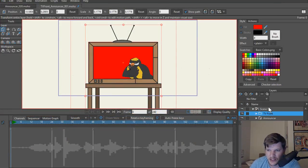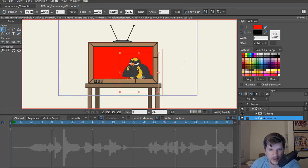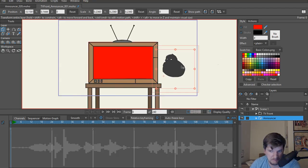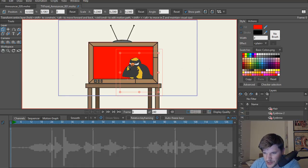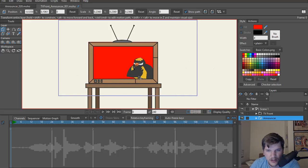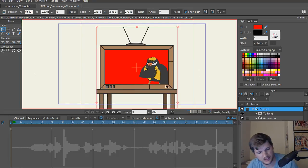Cool. So basically what I did, for those that aren't familiar with masking, is I masked this main group, and the base, this shape that I created here, is going to be the mask. And then everything is going to be inside of that mask, meaning it's not going to be outside of that base, besides whatever that is. I don't even know what that is. It looks like it maybe didn't mask the body. I'm not sure. But yeah, so that works for what we were trying to do. So if I was to move this character a little bit to where he'll be operating properly within this scene, then I think we'll be good. I think that might be a good idea. Maybe I can do background or something, but we'll see.